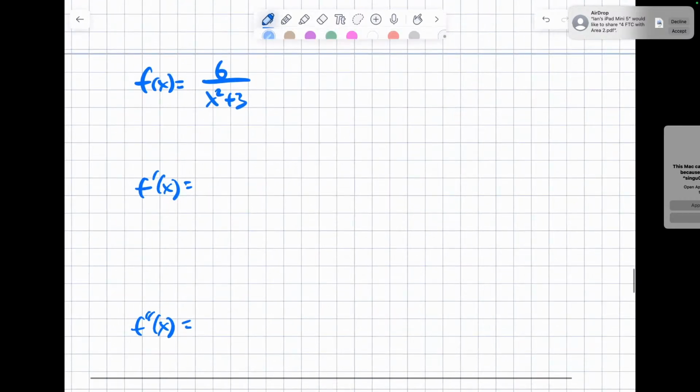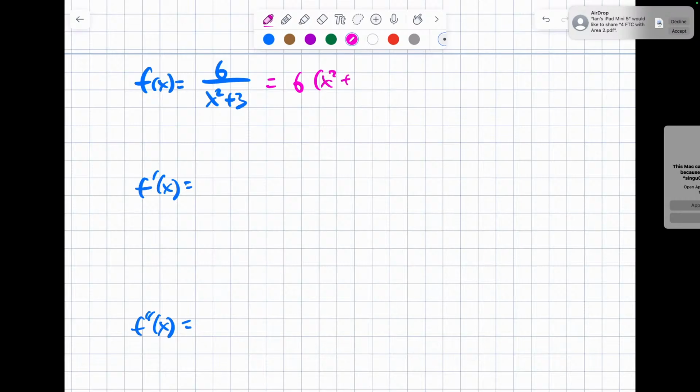So I'm going to write it down. As Emily suggested, 6 times x squared plus 3 to the negative 1 power. Now taking a derivative here just requires chain rule rather than quotient rule. Could you have done quotient rule? Could you get the same answer? Yes, you're going to get absolutely the same answer. I just don't think it's efficient. Learn how to manipulate things and take a derivative. I think it's a little bit better.